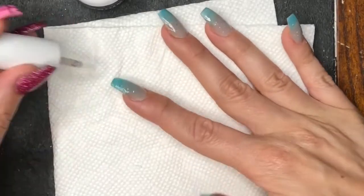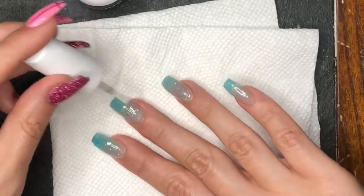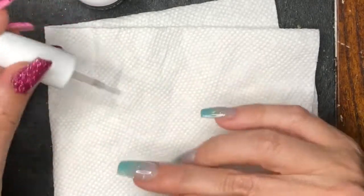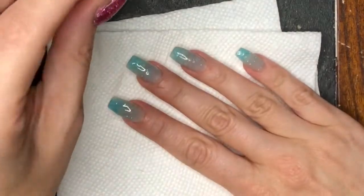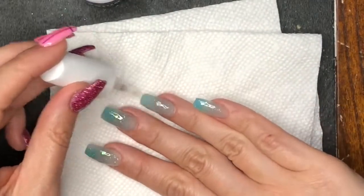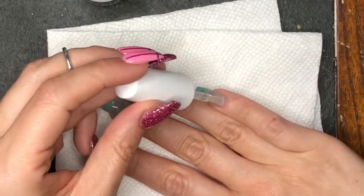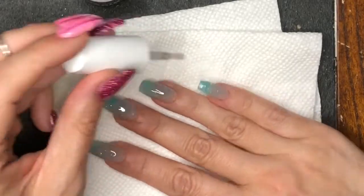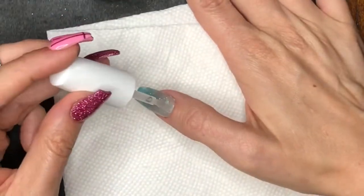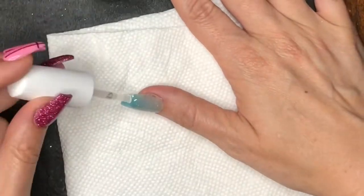You can see what I mean about how it's not a true white like I thought it was going to be. But overall I'm happy with the powder — it applied nice and thin, I really enjoyed using it, and I'm excited to use the other dips from them. I purchased everything with my own money so I want to see how the others perform. This one overall was really good and the iridescent flakes are really pretty, though I couldn't capture them well in pictures because they are so iridescent.